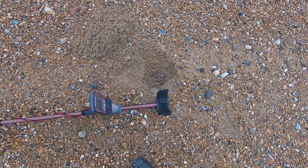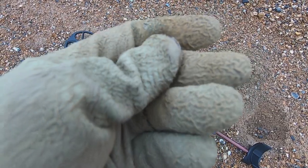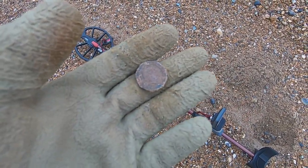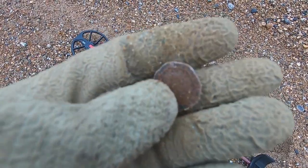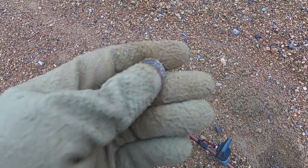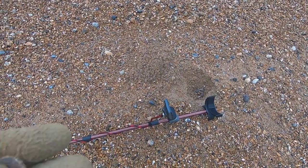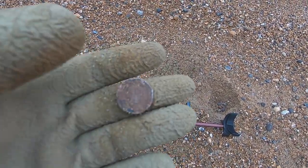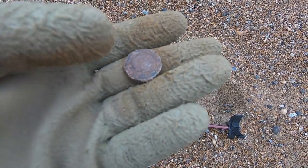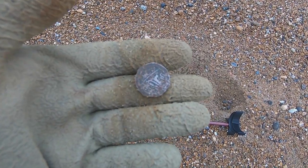Next up — pretty good, it's only a shallow one — 20p. Most of the coins are not fresh drops, they've been down there for a long time and a lot of them are deep. That's to do with the cashless society we're going into now. Still finding the old stuff but it is literally old, been down there for ages. Never mind, coin's a coin — crack on.